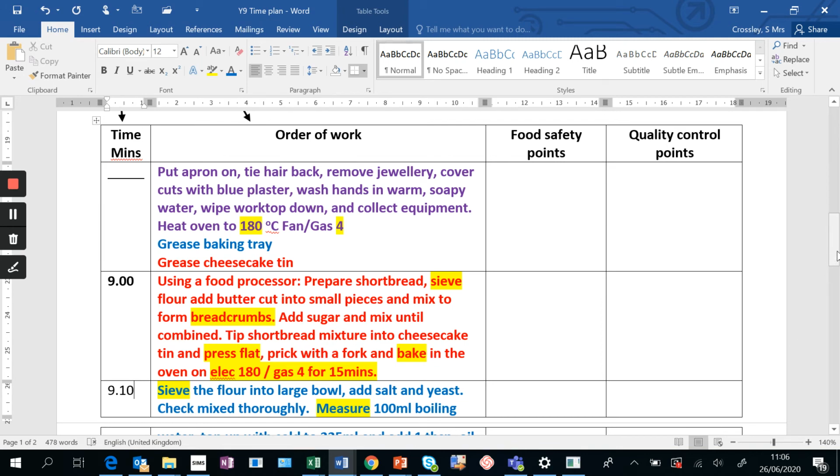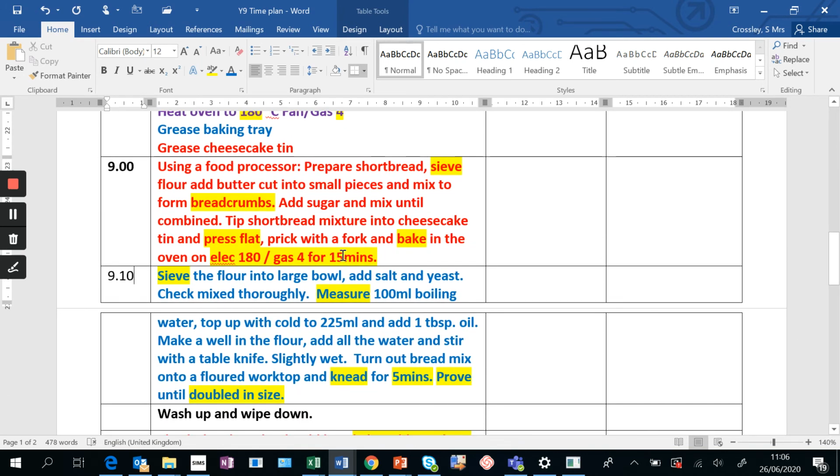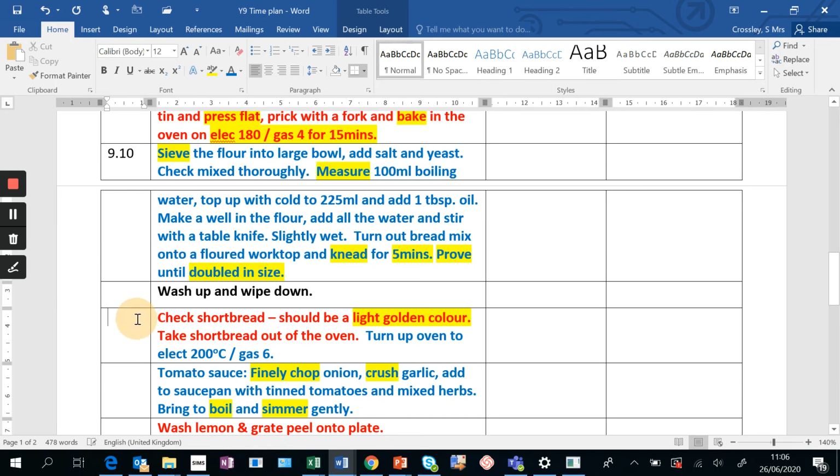Straight away though, if I'm putting my shortbread in at 9, 10 and I've got 15 minutes, what's the time I'm going to have to be checking it? So 9, 10 plus 15, all right, 9:25. So I'm going to put in there 9:25. So keeping it all, I've got 5 minutes kneading time and I've probably got 5 minutes mixing it together. We're not actually interested in double in size, so that's 9:10, probably 10 minutes, so therefore this one would be 9:20.